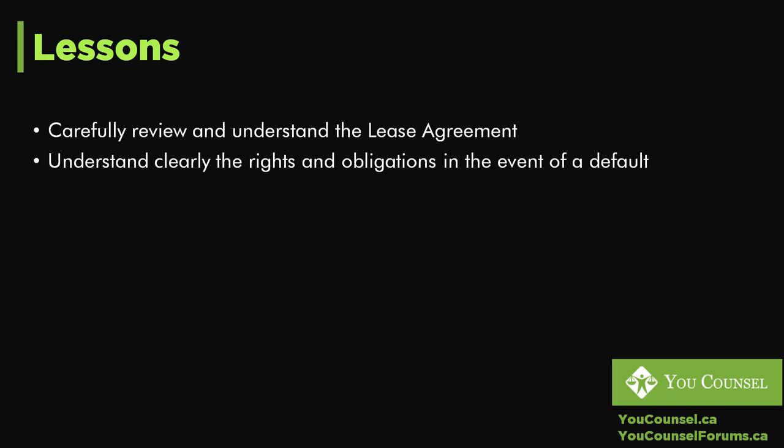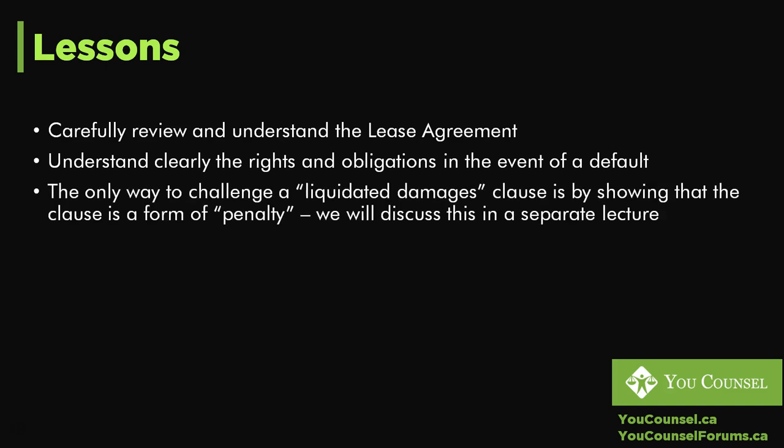A lot of people are optimistic when they're leasing equipment or a vehicle. They believe that they'll be able to make those payments, but there are always circumstances when you're unable to fulfill your obligations under the lease. So the only way to challenge, as you may have figured out, a liquidated damages clause is by showing that the clause is a form of penalty, that it's unconscionable and excessive. This is a separate topic, and we'll cover it in a separate lecture.